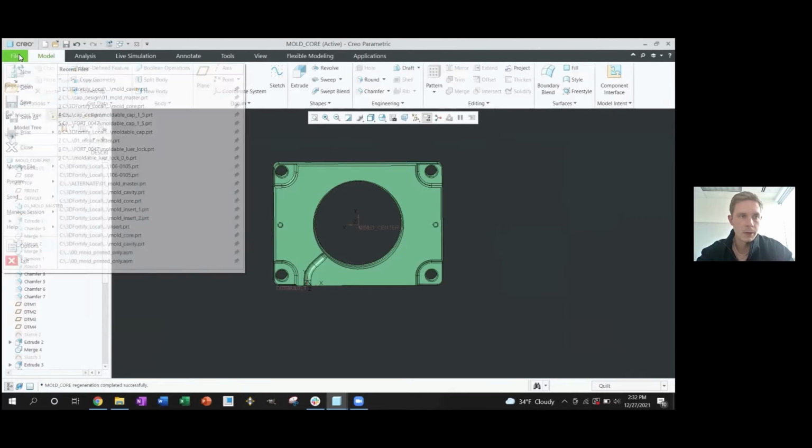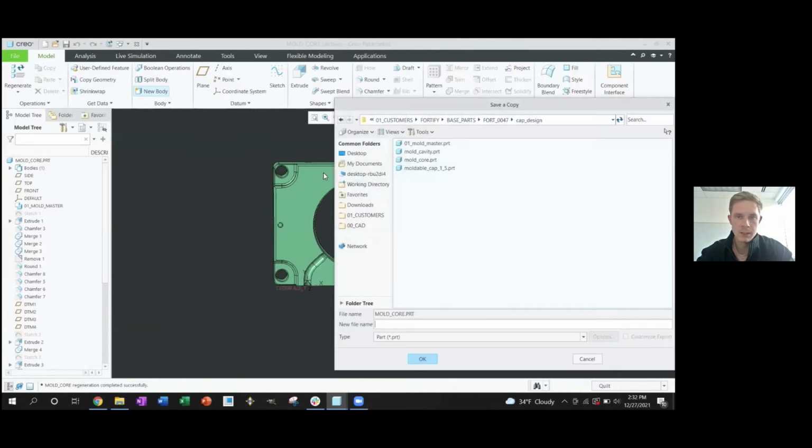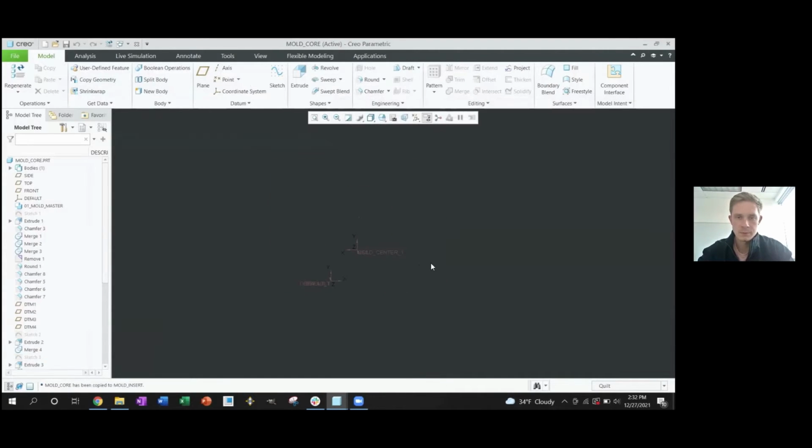What we're going to end up doing here is saving this part as a copy, and we'll name this our mold insert, with the capitals off.